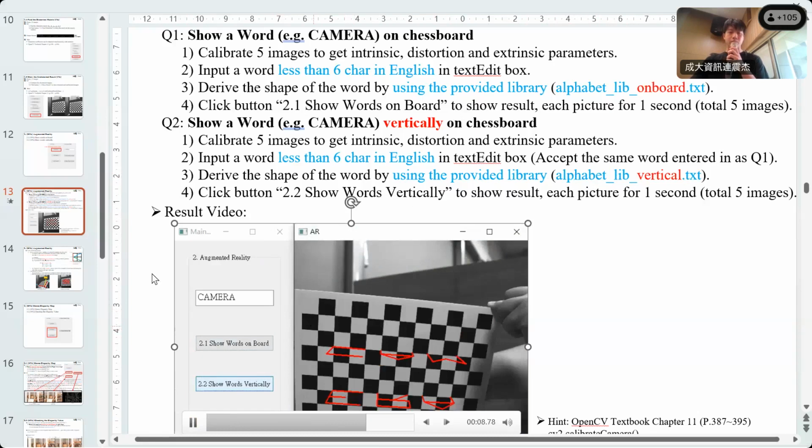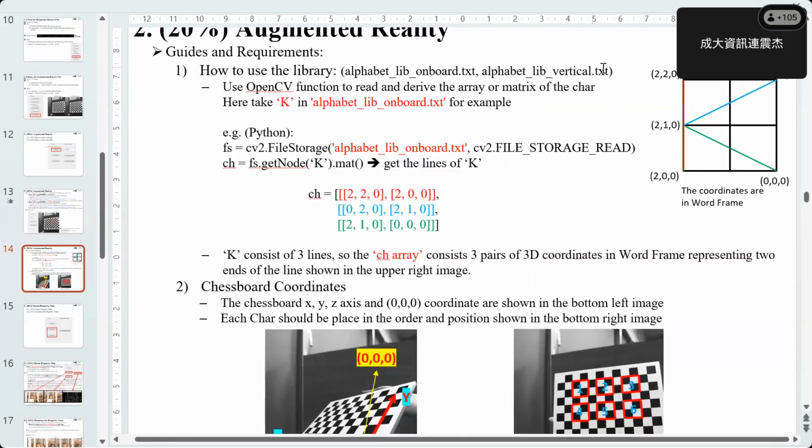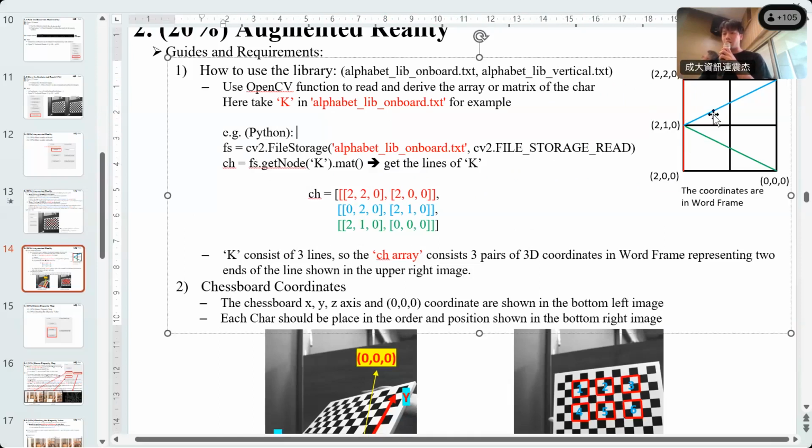And next is to use the libraries alphabet lib on board and vertical .txt. We will use OpenCV function to read and derive the array of matrices of the character. Take K in alphabet lib on board .txt, for example, in Python. In the K, consider 3 lines: 1, 2, and 3.